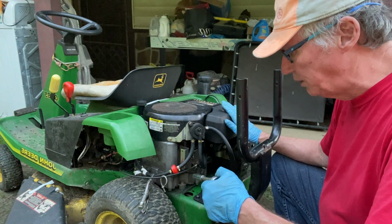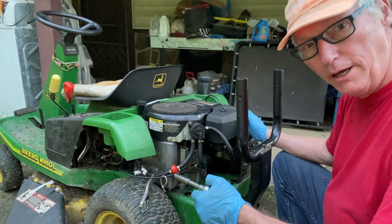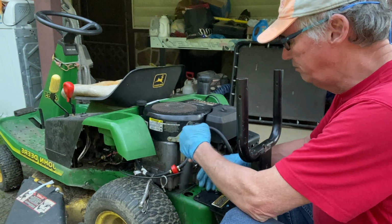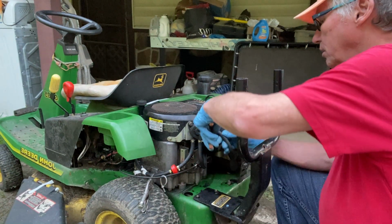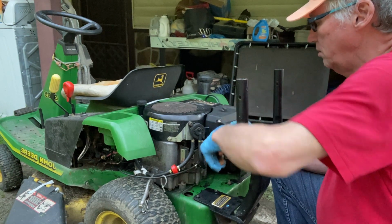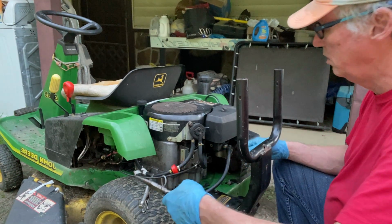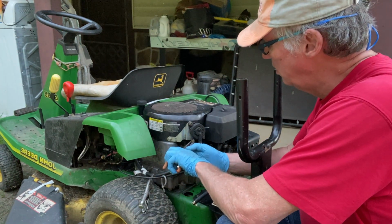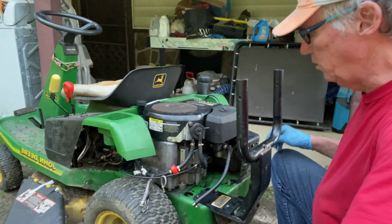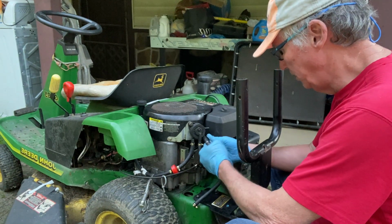Now, some lawnmowers like this one have a fuel pump. The others, I don't know if it's electronic or what, but I know the fuel pump is usually way, way back, and today everything is electronic or computer. But we're gonna go ahead and undo the lines first. Okay. We'll go ahead and undo these two bolts. Now those are a size 10 on these two little bolts here.